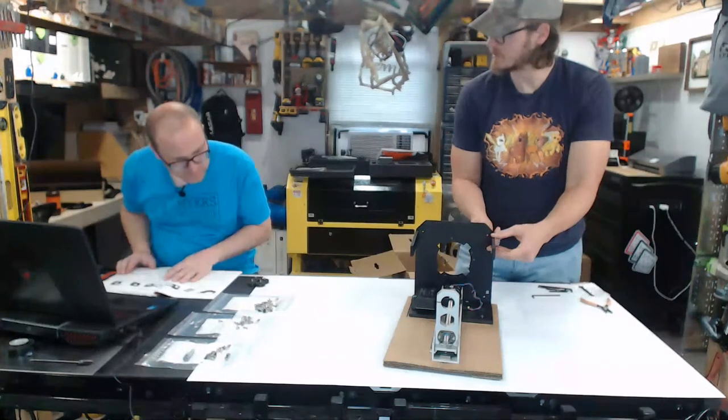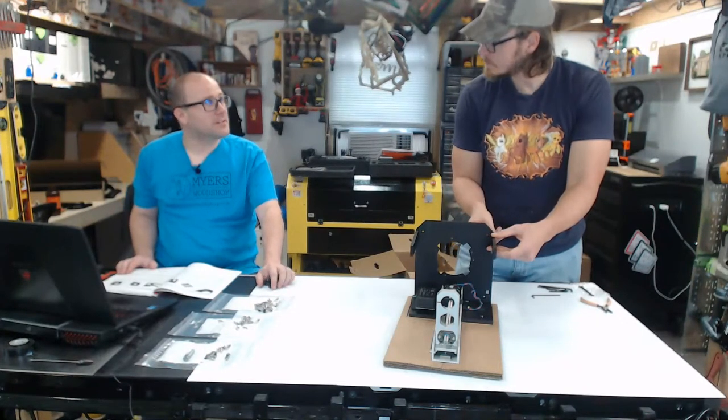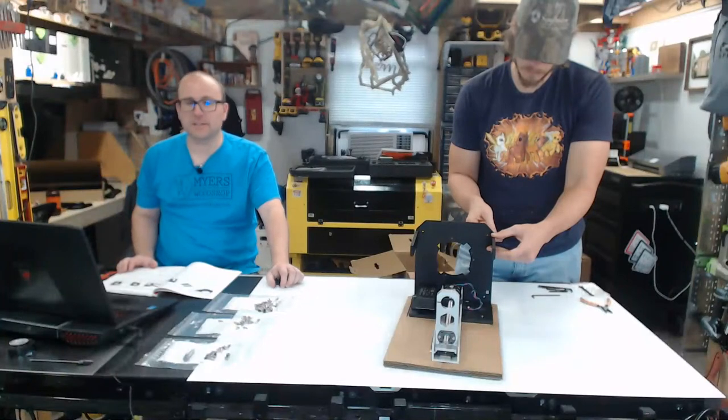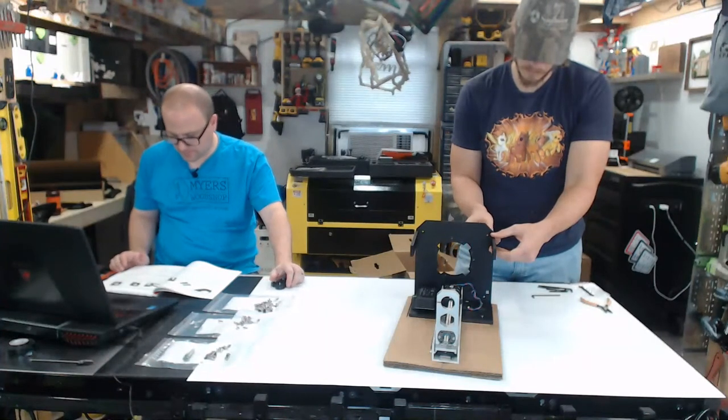Do you know how much it was fully assembled? I think it was $500 more. Something like that. Wow. Yeah. Very expensive. So my kit cost $1,700, just around there for both machines. If you buy them together, you get a discount.